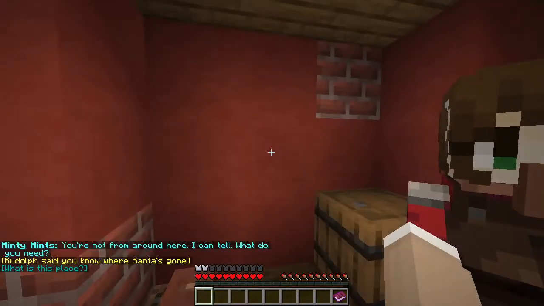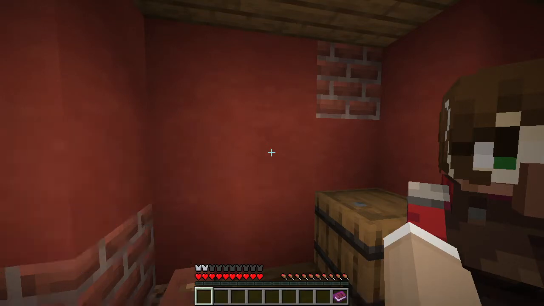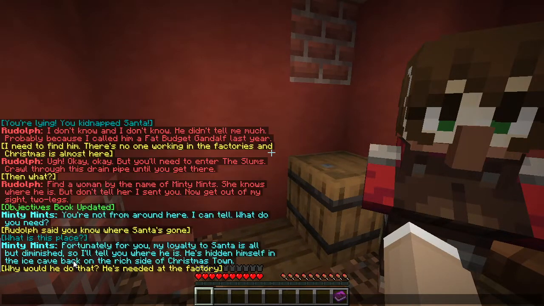You're not from around here, I can tell. What do you need? Rudolph said you know where Santa's gone. Oh, wait, is this Minty Mints? Oh, okay. All right. Cool. Yeah, Minty Mints. Rudolph says you know where Santa's gone. Fortunately for you, my loyalty to Santa is all but diminished, so I'll tell you where he is. He's hidden himself in the ice cave back on the rich side of Christmastown.